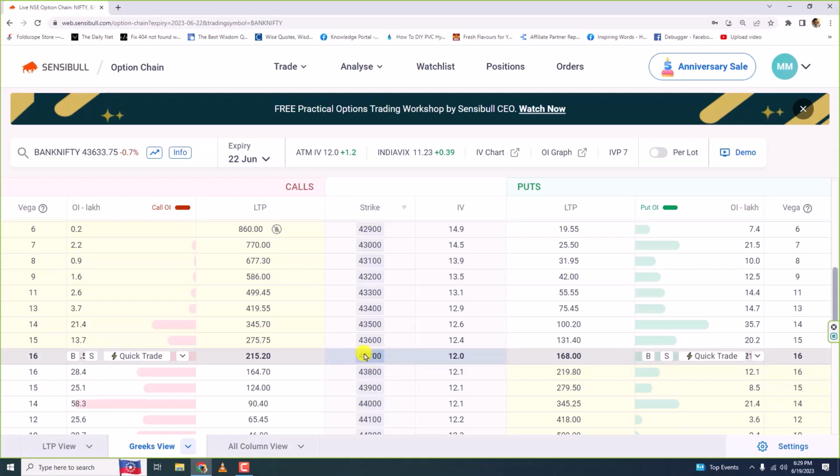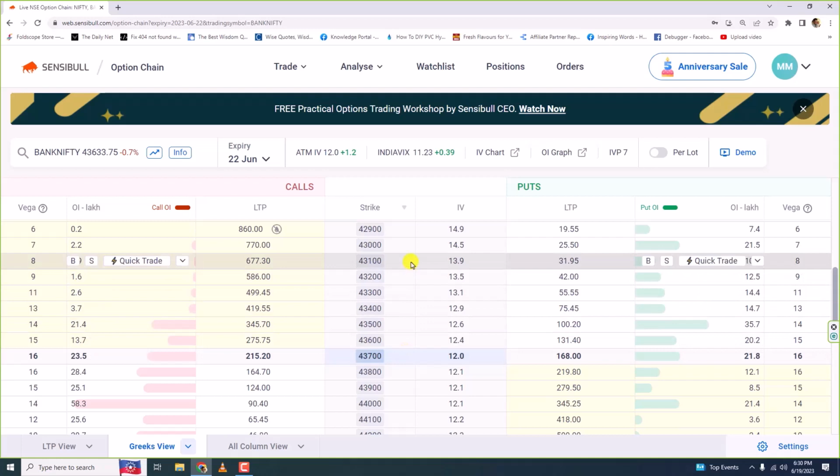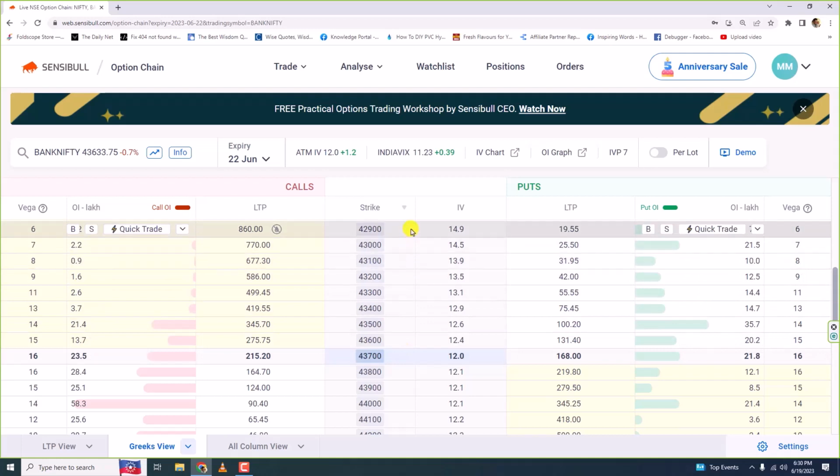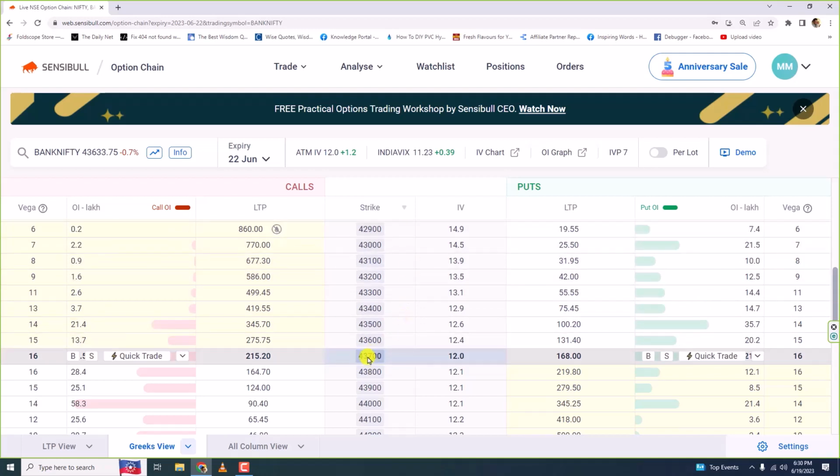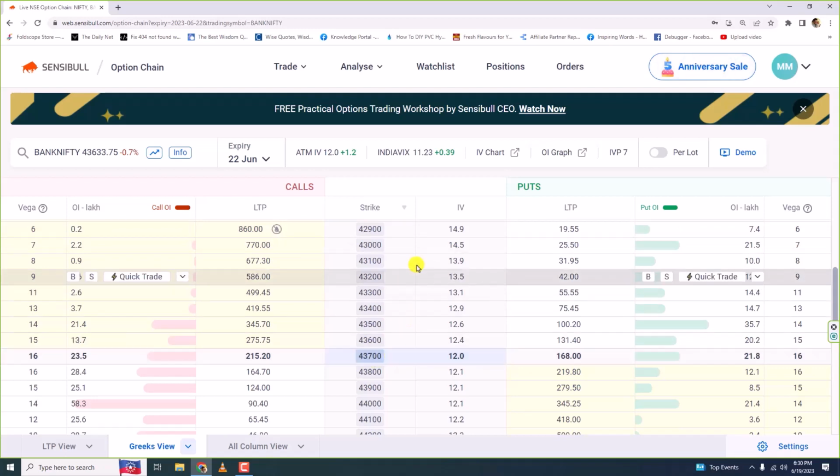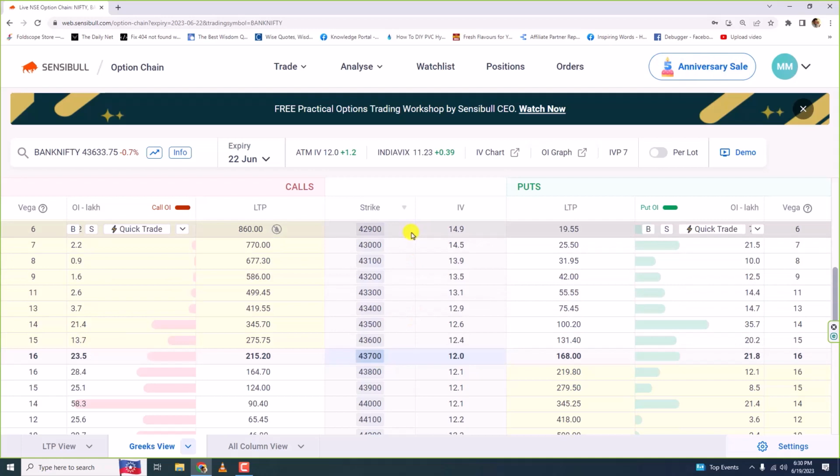Let us say you have bought a put option. Now, if the volatility is more, the price movement will be more. And let us say the price moves to this. This was at the money when you bought the option. After you bought the option, let us say the price moved to this. That means, as a put option buyer, you are earning a lot of money due to the volatility.